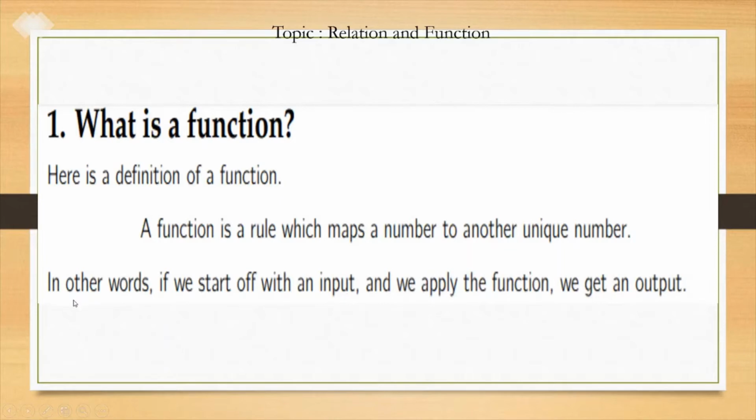So the question is, what is a function? If we start off with an input and we apply the function, we get an output. So that is simply a function, right? We have an input, we apply an activity or a function, we get an output. That activity is called a function. Mathematically, a function is a rule which maps a number to another unique number.